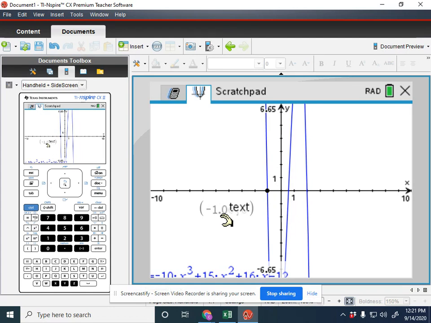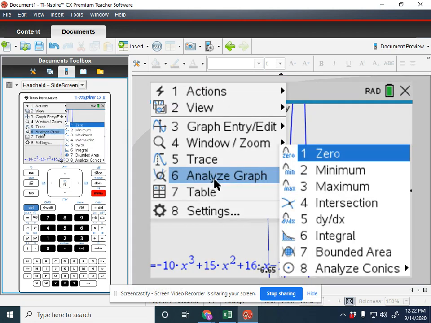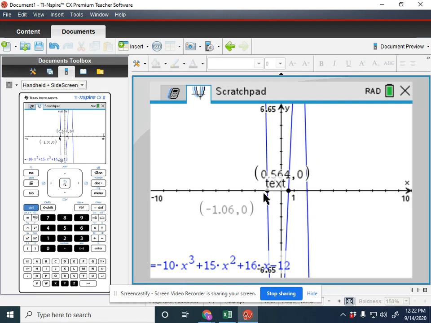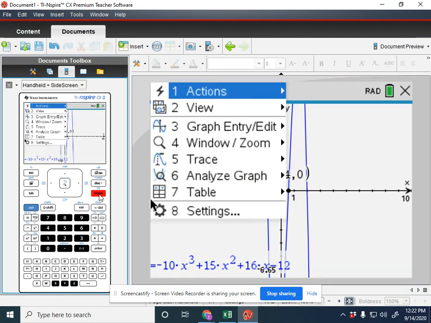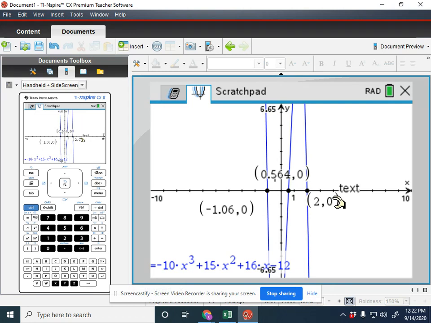I only have to do synthetic division for this problem once because, remember, my degree is 3 here. Now it looks like this is going to be another decimal. Let's just do menu 6-1 just to check it. So menu 6-1, lower bound, I go to the left, upper bound to the right. Look, there it is, another ugly decimal. I do not want to do synthetic division for both of these. All right. Now let's do this last one right here. So we're going to do menu 6 and then 1. Lower bound, I go a little bit to the left, move to the right. Look, and here it is.